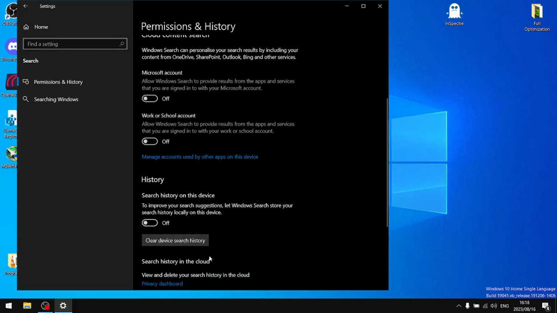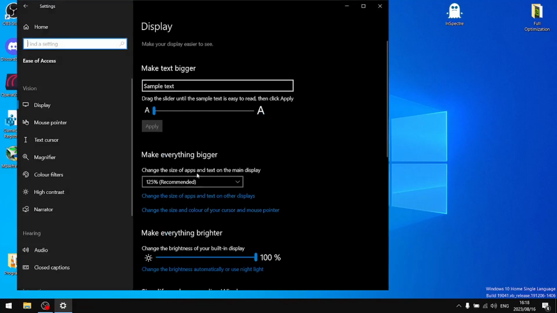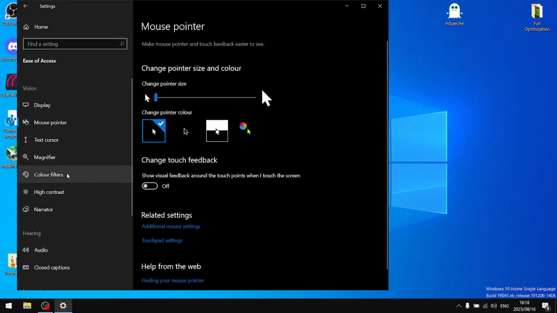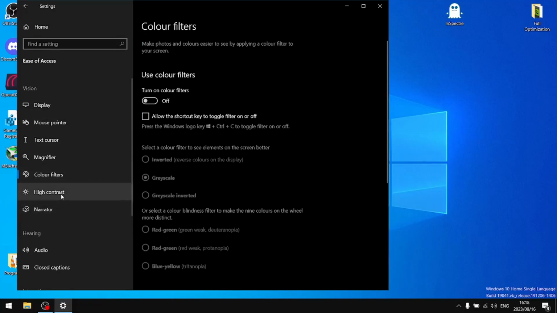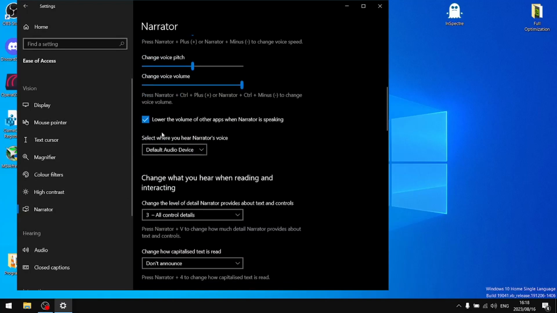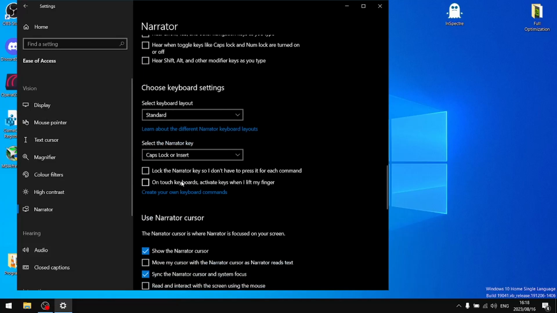History switch off, clear device search history. Searching Windows, yeah, nothing there. Ease of access, just go and unselect that. Text cursor, magnifier. Okay, just unselect these over here. Color filters, high contrast, narrator. This doesn't really make all that much difference, but we're just switching off just for the hell of it, just to make Windows as smooth as silk.